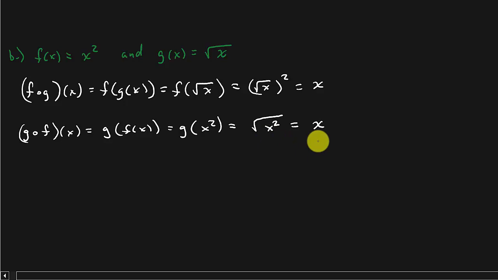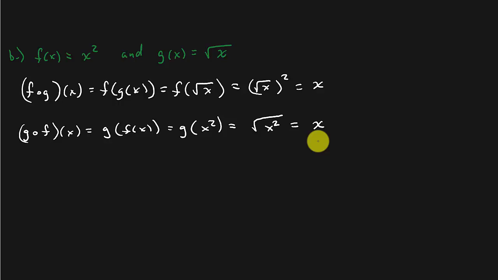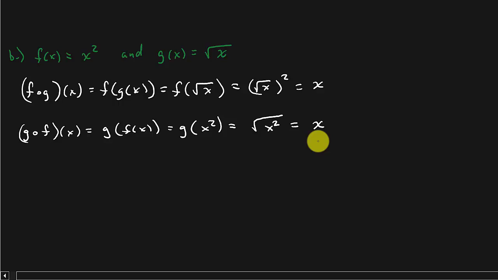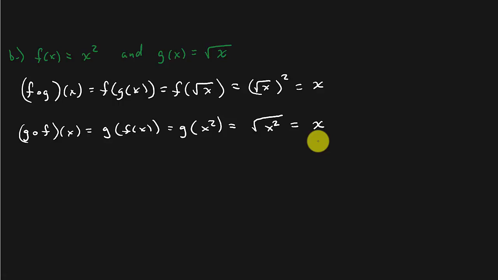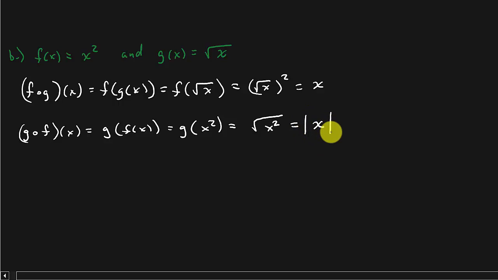Think about that for a second. This goes back to something you did a long, long time ago. You would have done this at the beginning of the college algebra class. Remember, whenever you take the square root of something, you always get a positive answer. Or if you take the fourth root, the sixth root, the eighth root, whatever, it's positive. Do you remember what you had to do there to make sure it was positive? Absolute value, right? That ensures that it's positive. So this is equal to the absolute value of x. So what happened here is we've shown that they don't both equal x. So this would be no, they are not inverses of each other.